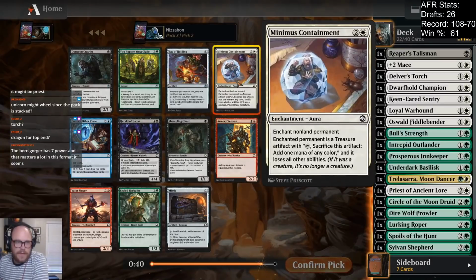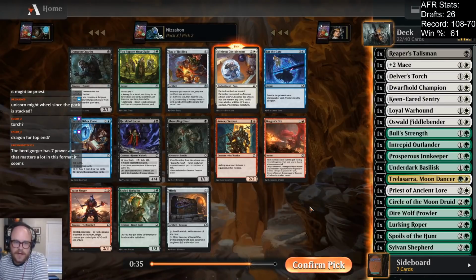Alright, here I think we'll grab a Minimus Containment. We are short on removal, and it's pretty good removal-wise, and this 2-drop's not very good. So, yeah, we'll take Containment here.